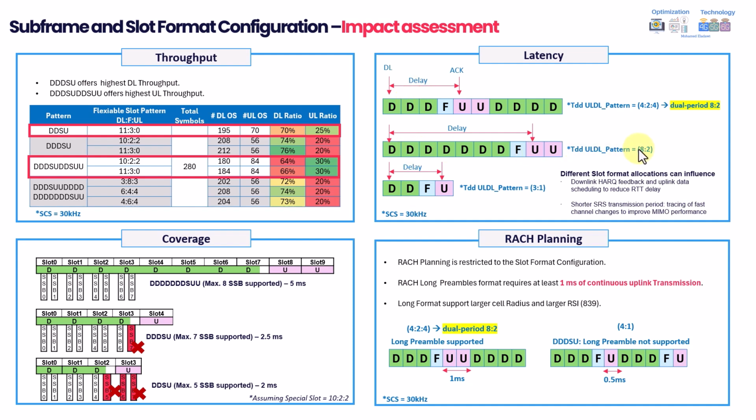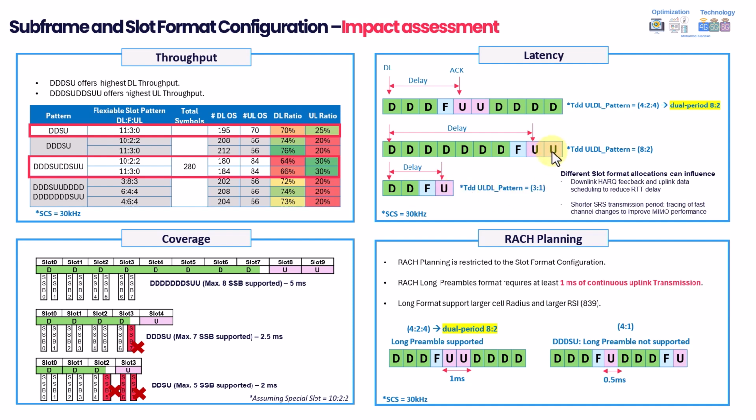So in this case, for example, you have 8 to 2. So instead of waiting, for example, 3 slots, now you have to wait longer. If you transmit downlink here, you have to wait until here to transmit it. If you're using, for example, this kind of configuration, which is 3 to 1, which is 2 downlink and 1 flexible uplink, you can see that the feedback in the uplink becomes even quicker.